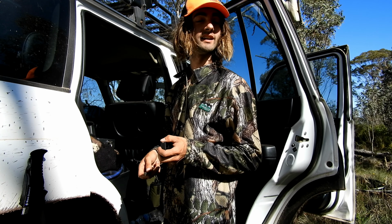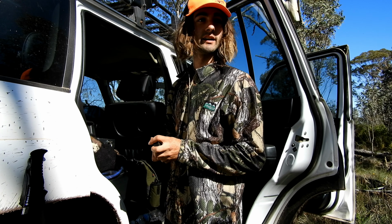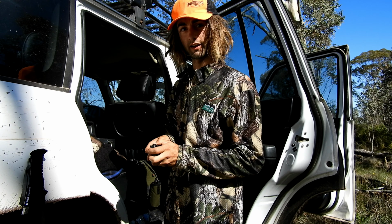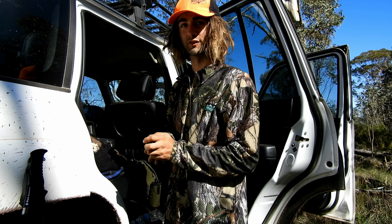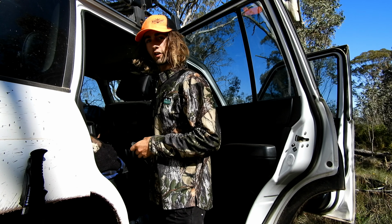So we're gearing up for the evening hunt. It's pretty warm today, so I think the last hour or so of light is going to be the hours really to concentrate on. And also pretty important to look into those little shady, moist gullies. So I've got a plan sorted.